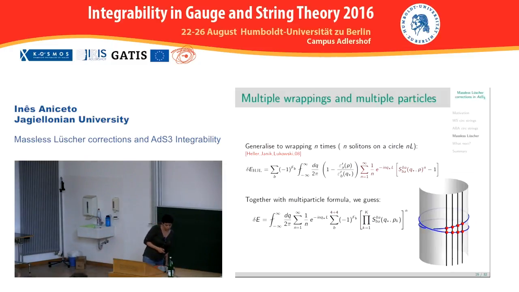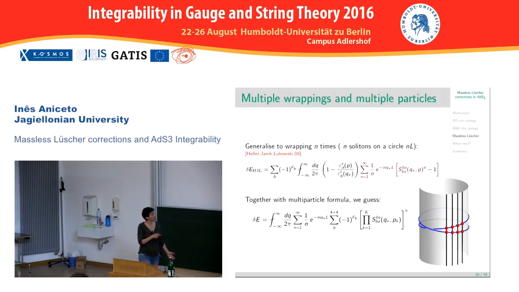In fact, I wrapped my particle once around my cylinder, and I got a not exponentially suppressed correction. What if I wrap it twice around the cylinder? What if I wrap it 3 times, n times? If the first one was not exponentially suppressed, neither of the other ones, which typically would be twice exponentially suppressed, 3 times exponentially suppressed, are going to be exponentially suppressed. I need to add them all. So it's not enough to consider one virtual particle going around the cylinder, but I need to consider winding around the cylinder n times and sum them all.